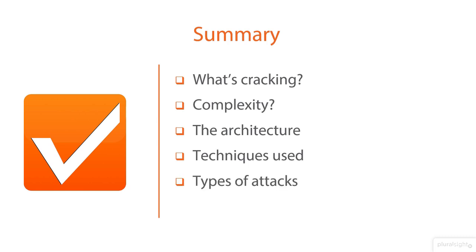Then we took a look at the different types of attacks. Remember, we had active online attacks, which included things like keyloggers, Trojans, and hash injection. We also had offline attacks where we could get the database offline and have all the time in the world that we needed to try to crack the password. Those included using rainbow tables, our reverse lookup tables. We also mentioned distributed network attacks, which we refer to as DNAs.